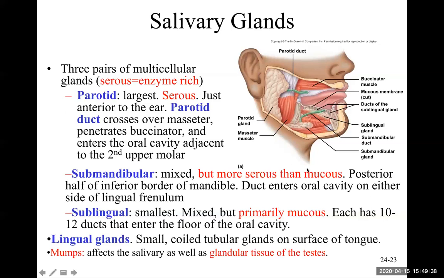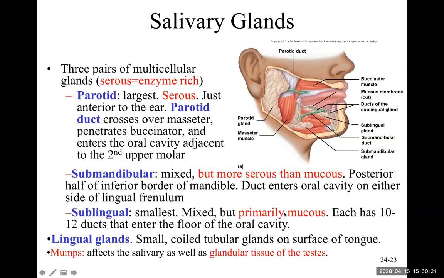So the parotid gland is the largest and our main serous gland, meaning that when it activates, it produces a lot of enzyme-rich fluid. The enzymes take a lot of energy to make, so you don't want to always make the enzyme-rich type of fluid. The submandibular glands are a combination. They primarily make serous fluids, but can make mucus. We'll talk about when we have mucus and when we have serous in a minute. Sublingual glands are underneath the tongue. They have ducts that go right under the tongue. They're mixed, but primarily mucus.